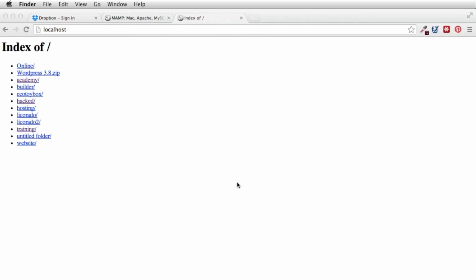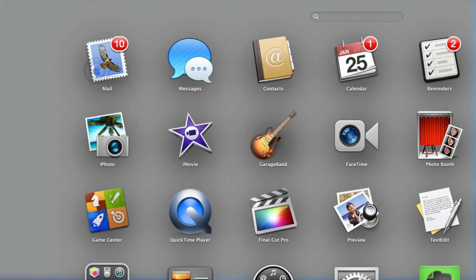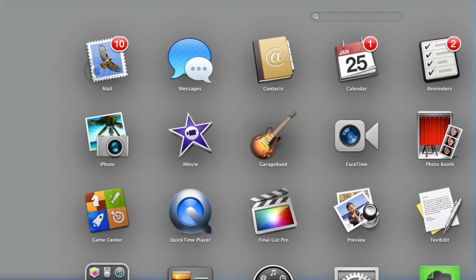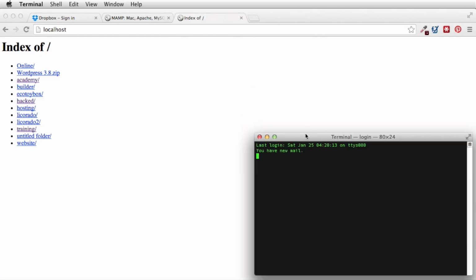What we now need to do is link the databases so that once the websites are open, the databases are also synced. To do that, we're going to open our Launchpad and open up a terminal. From here, we're going to type in two commands. The very first command is we need to move to the directory, which is applications MAMP database.